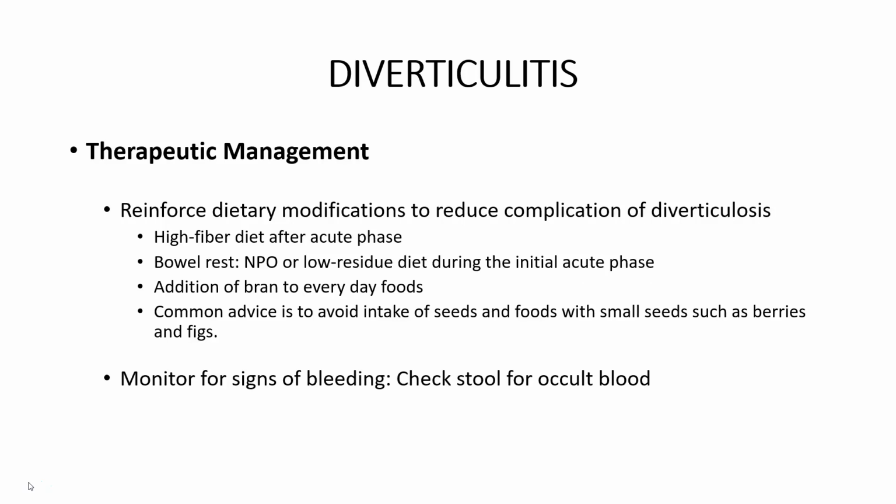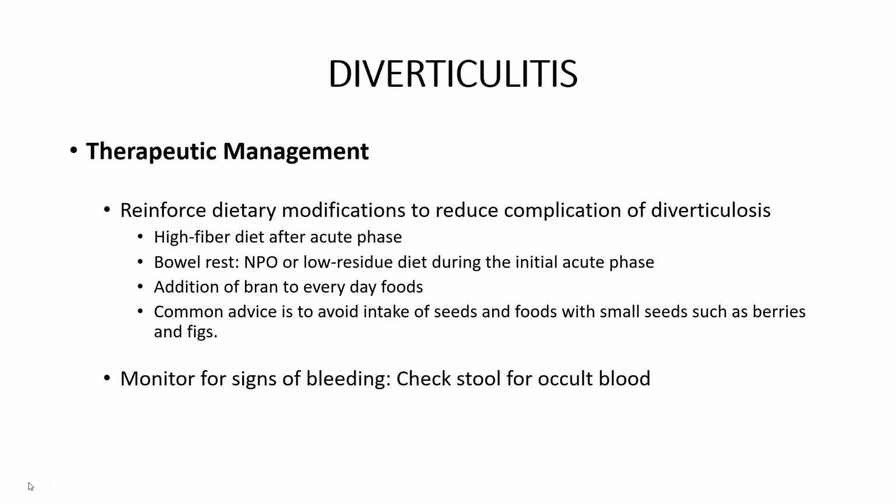Alrighty, so how do we manage this? What do we do? Diverticulosis is managed by preventing constipation. However, with acute diverticulitis, the patient may have to be hospitalized for IV antibiotics and for pain control. They may place a nasogastric tube. They may be administered IV fluids. They're going to tell them nothing by mouth. They're going to put them on NPO status. And they may be given something for pain control.